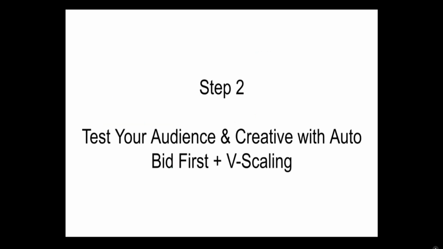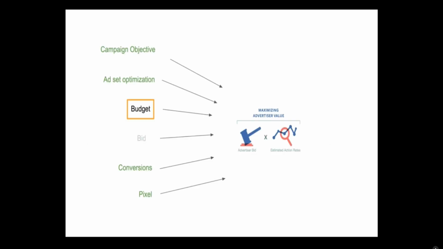Now, if you're coming into it and you've already got ads and audiences that are working, then you can move on to step 2, which is all about testing your audience and creative with auto bid first and then adding V scaling. One thing I want you to take away is that with any kind of audience, you start off with auto bid because you don't know what the right bid amount is. If you've been through the video on manual bid, you'll understand the need for auto first and then manual. Before doing any other kind of scaling, I do my auto bid with V scaling. So go through the V scaling training and start to implement that on your winning ad sets.